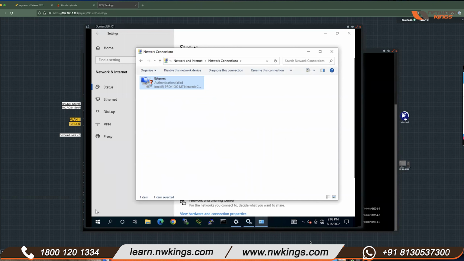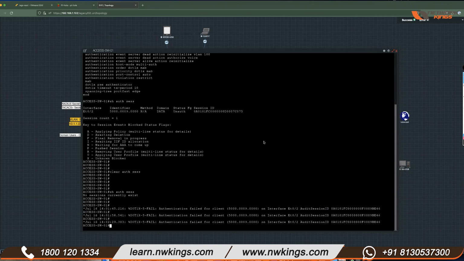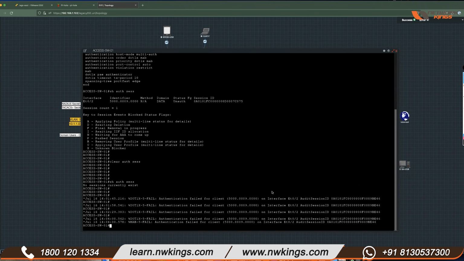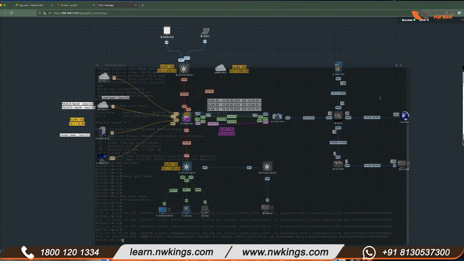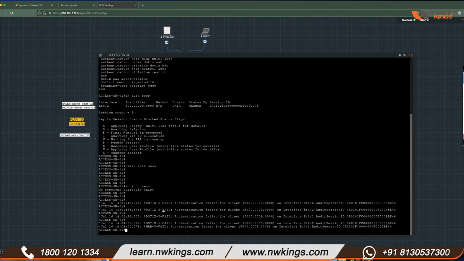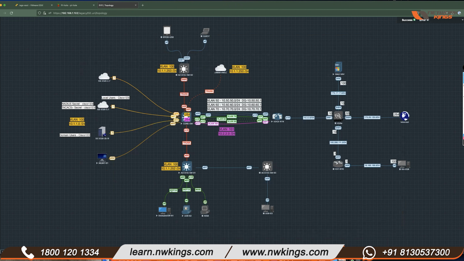The same user who was previously getting authenticated perfectly fine as an internal user is not able to now, because we changed our policy.